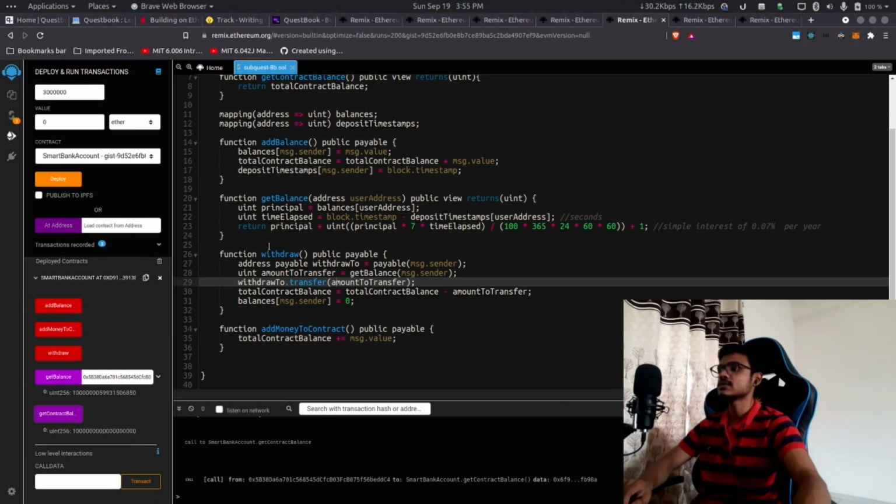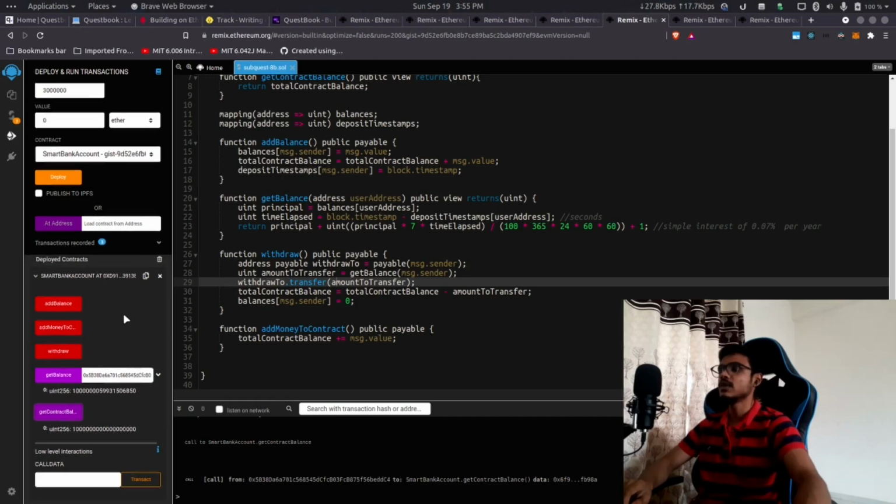In our case, it is 1 ether plus some amount, which is interest. So it is this total amount, and we are trying to withdraw this amount from this contract, but we only have this much amount. That means we are trying to withdraw the amount that we don't already have.